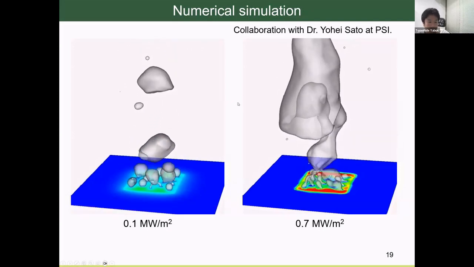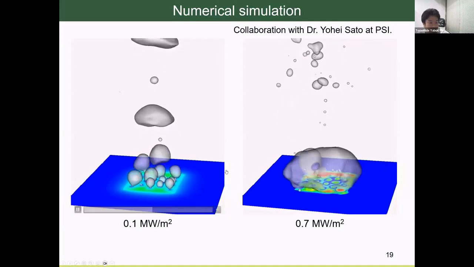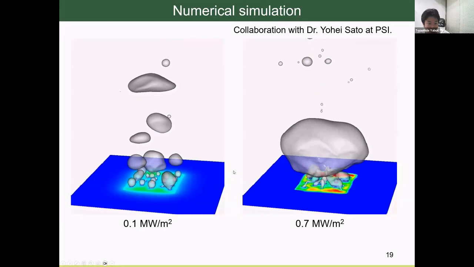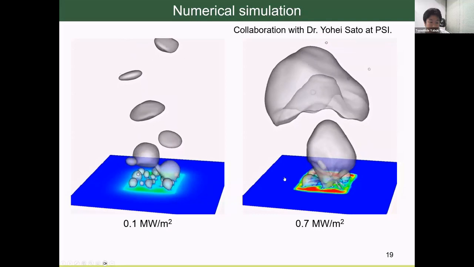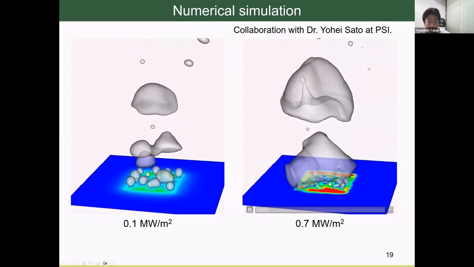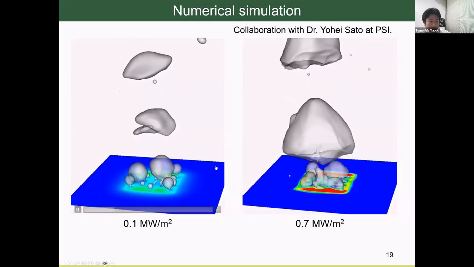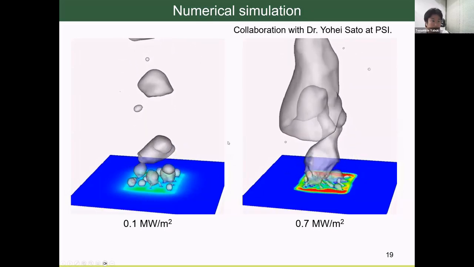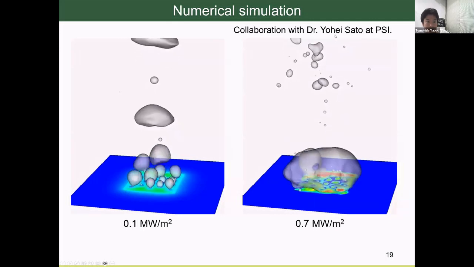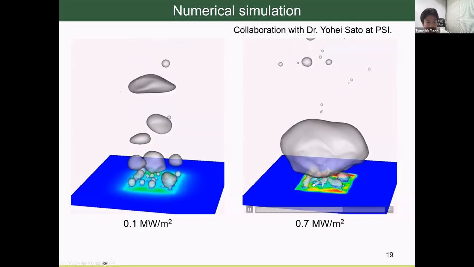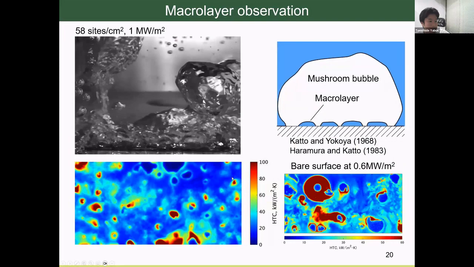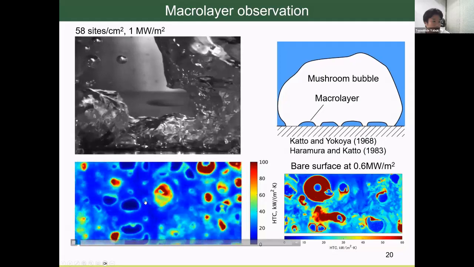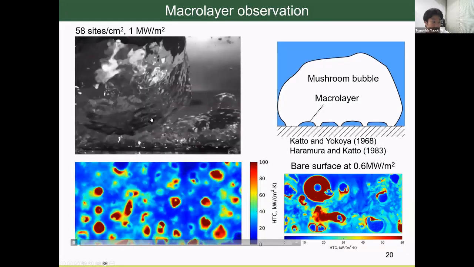So next, we want to know how the convection effectively transfers the heat from the wall. It's almost impossible to experimentally measure heat and fluid flow just on the surface. And so now we are doing numerical simulation through collaboration with Dr. 𝘀𝘁𝗂𝗿𝗁 at Post-rewetting Institute to elucidate the convective heat transfer mechanisms. It's just ongoing research. So then I'd like to show the observation result of the microlayer under a large mushroom bubble.